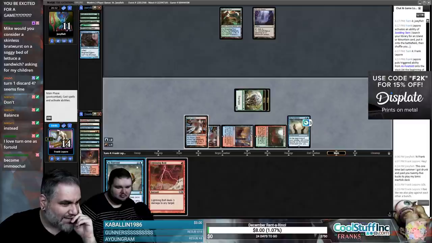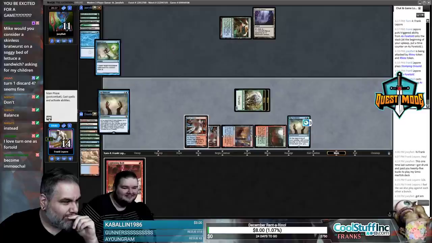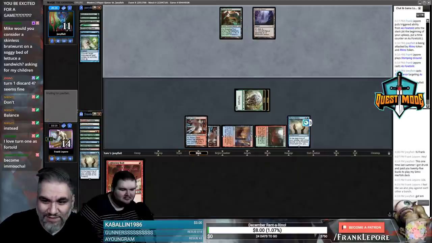I guess we could have just cast it with As Foretold. Life total doesn't matter, though, against the Infect deck. Are you going to count it? This when your spell pierces us. Oh, man. That's okay, we don't really need it. It's funny because we still could have cast it without As Foretold, even after we realized we should have cast it without As Foretold.